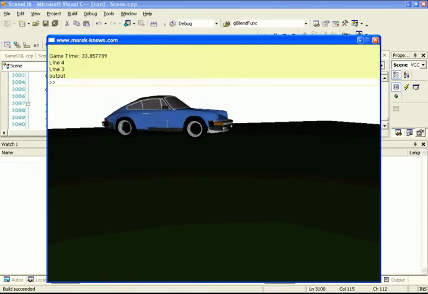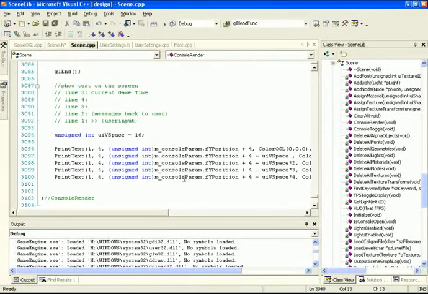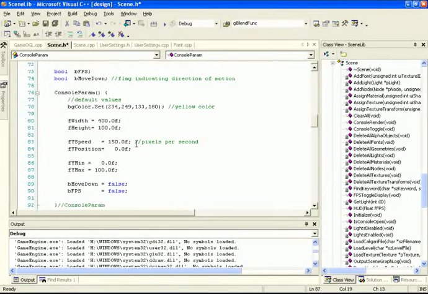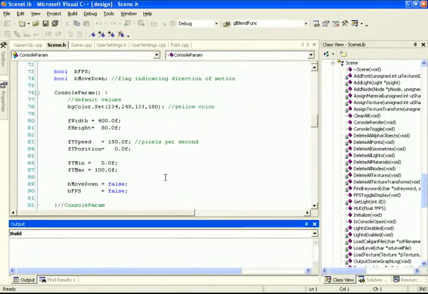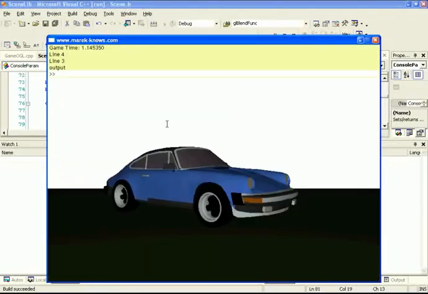If our console window is a little bit too tall, I mean, it looks like I could fit an extra line of text up there, then you can also modify your code so that you make it smaller. The height of our console window is controlled inside scene.h, so if we wanted to change the height, we can just go in here and, for instance, change it from 100 to 80, and if we were to run it now, we should see our console window shorter. Like so. So there we go.